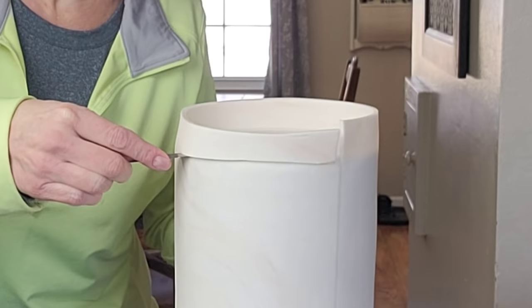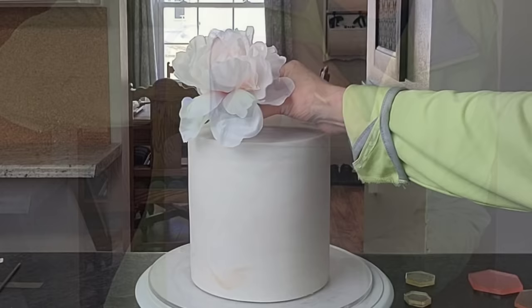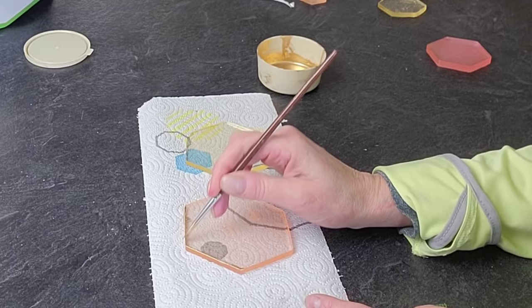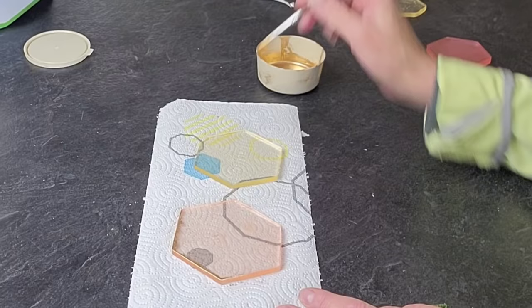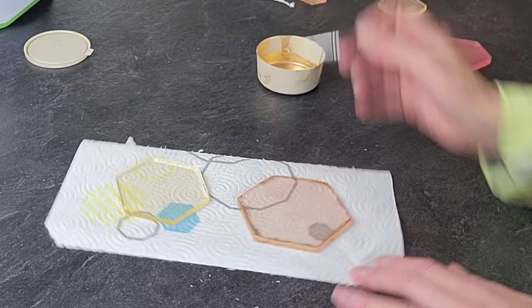Now I went ahead and I just put it back in the refrigerator for about 20 minutes just to firm up, because it's so much easier to cut that excess off when it has set up. And then just cut off that excess and smooth it out with your smoother. And I wanted one singular large flower on top, and that's just a silk flower. You can make sugar flowers, you can do wafer paper flowers, whatever you prefer. For time constraints, since I do this on just my day off, I just went ahead and found that very pretty, I guess it's kind of a peony flower, artificial flower. I got that at Michael's craft store, I believe.